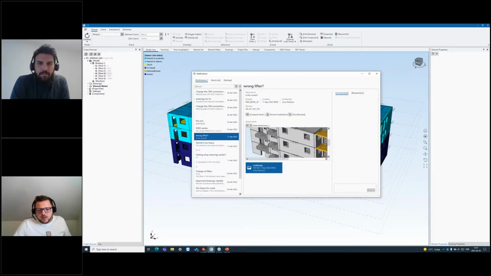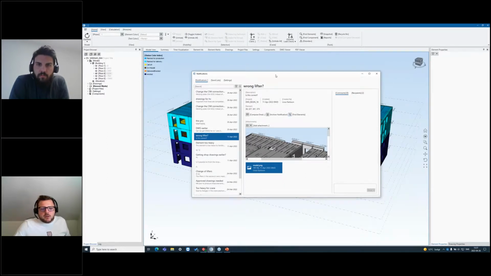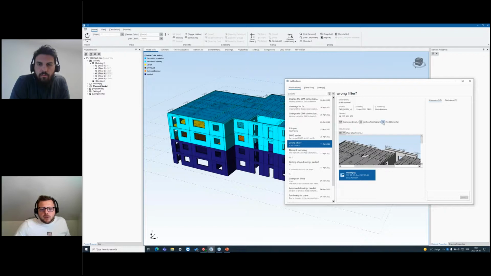So in this case, in this model, we can see that for these balconies, we have a question if we have the wrong lifter. So it's for these IDs. It's another project, but if this was the project I've opened, I can just click find elements and they will be selected in my model. That's a pretty good feature.